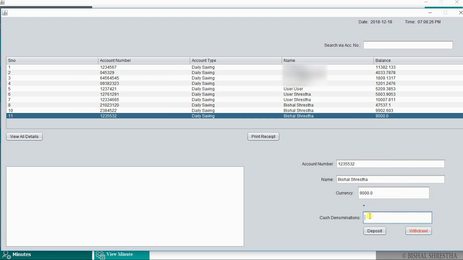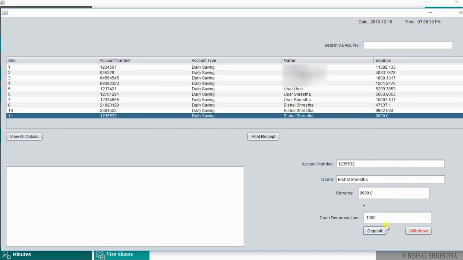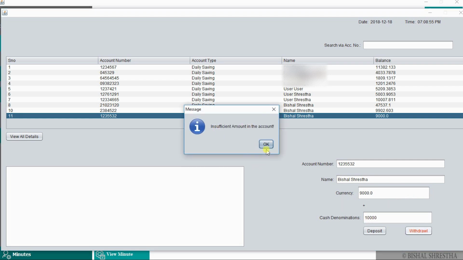Let me say the amount denomination is minus 1,000, and you want to deposit. Here it shows invalid amount denomination. The balance right now is 9,000, and if the balance is 9,000 and the withdrawal amount is 10,000, it shows insufficient amount in the account.